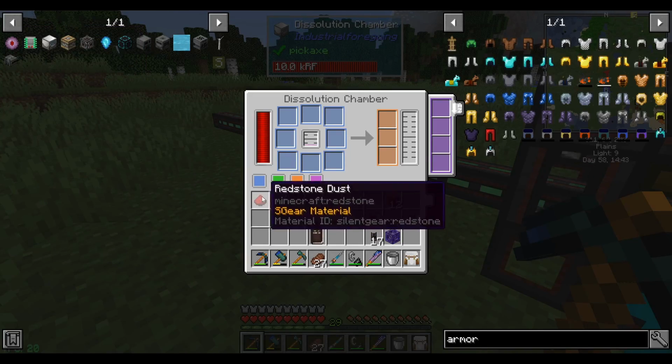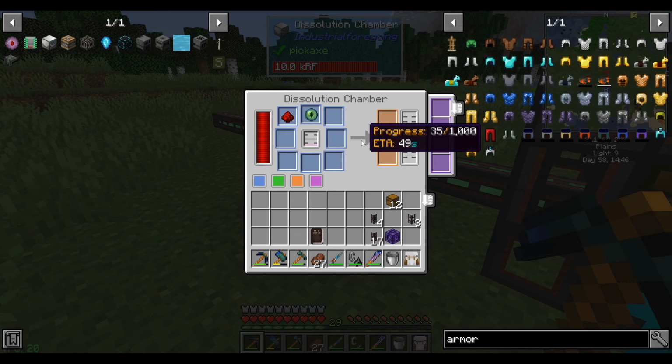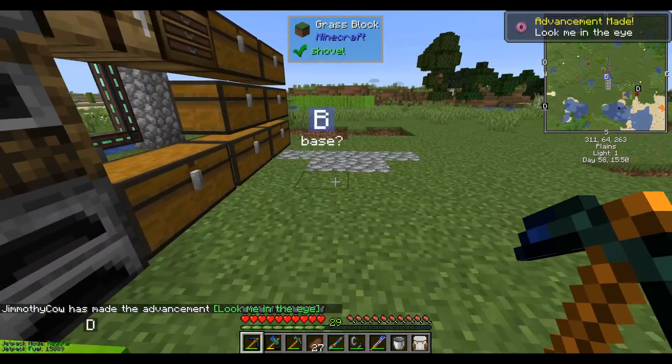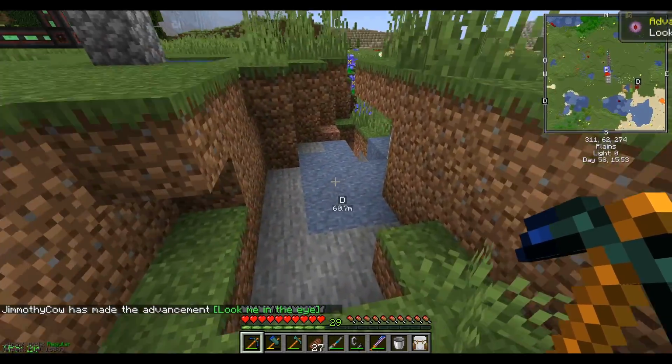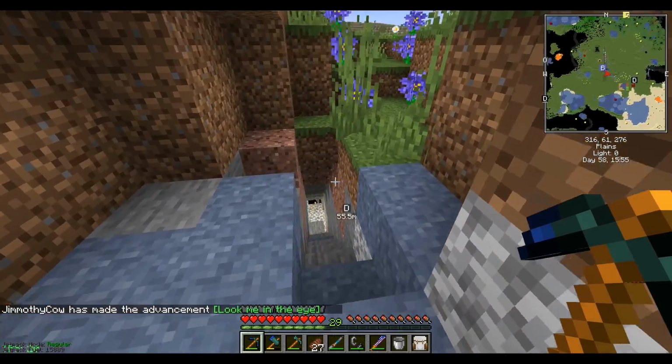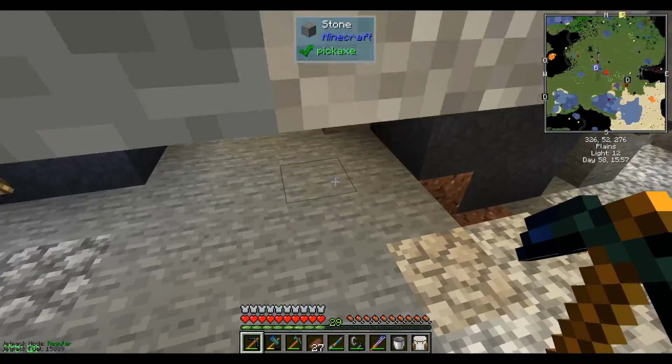Let's craft the eternal eye now. So, 50 seconds. But with the magic of video editing, I can make it look like it only took 5 seconds. So, there's our eternal eye. That's a quest complete. And let's head back to the nether to turn that spawner into an eternal spawner.